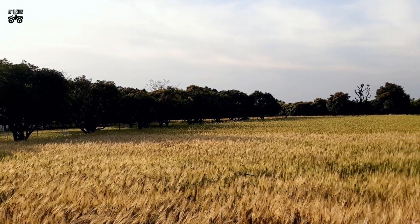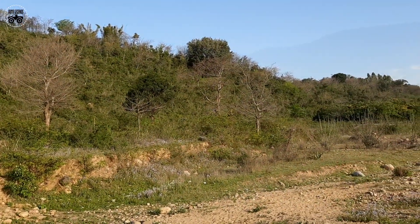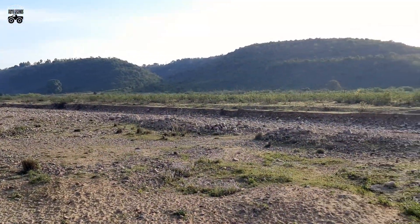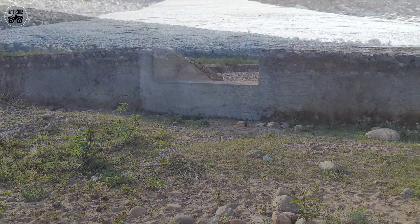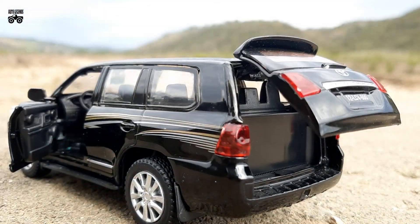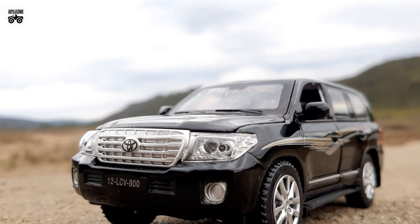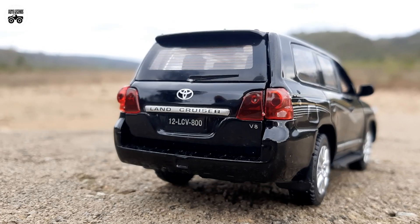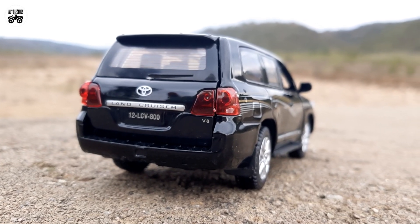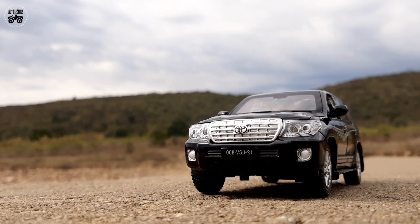Far from the noise of cities, in the foothills of Himalayas, this is the place where the opening scenes of this die-cast model were captured with mountains viewing it from the back. Samsung Note Pro was used as an eye for capturing these visuals and a camera stand assisted in fixing the phone. Camera fixed and the show is about to begin.